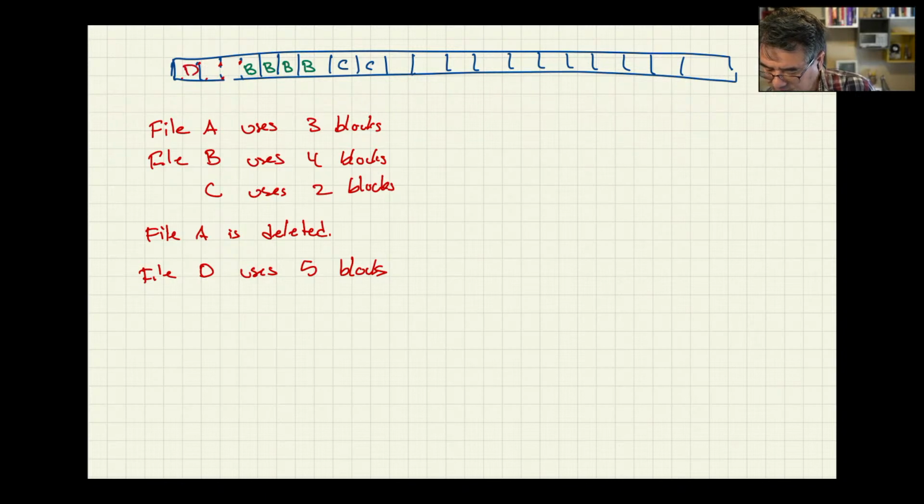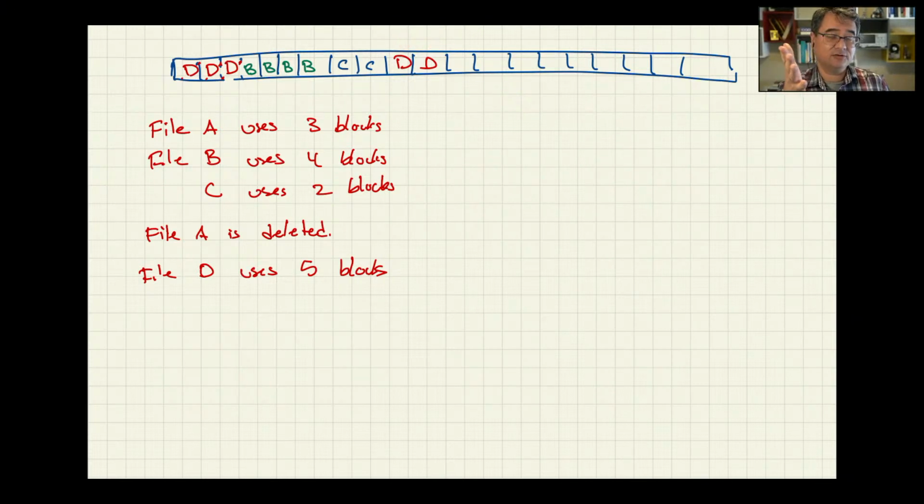It puts part of D up here where A was, so 3 of the 5 blocks it needs, and then the remaining blocks go somewhere else on the disk. So now the file is fragmented, and it does keep track. There's little pointers from block to block to tell it where the file is. So it knows that file D occupies block 0, 1, 2, and also blocks, I don't know what this is, 8 and 9.